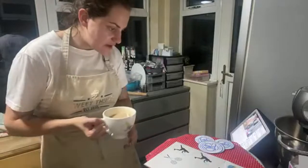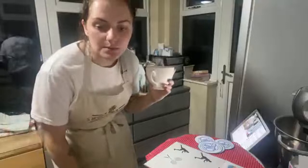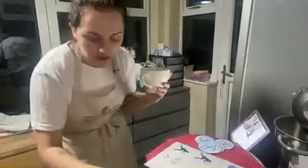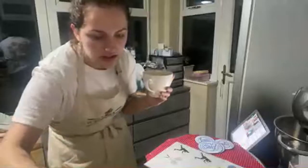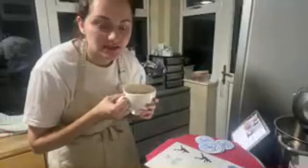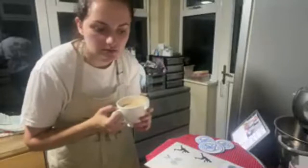I've had people say that American buttercream is too sweet. Has anyone else experienced that? I would say that that's your butter. We were talking about this a little bit earlier. I think using salted butter, I prefer it, and I find that it's not as sickly. I never really used unsalted. I used it once or twice, and I thought it was way too sweet.